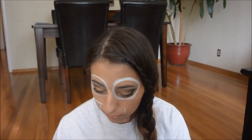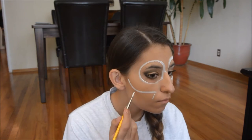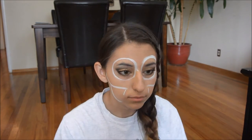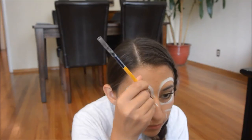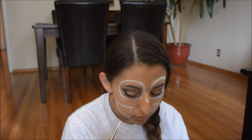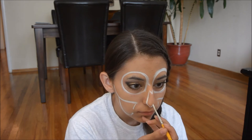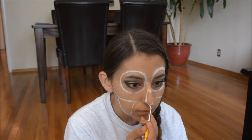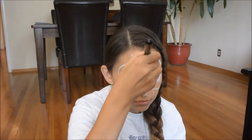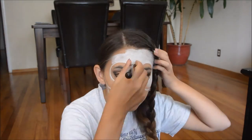For the jaws and the gums, I just felt out where they were on my face and painted those lines on. Next I painted the outline of the nose hole — this part is actually kind of hard, but if you just be patient and use a steady hand, you should be able to do it no problem. And here is the outline of the skull face paint mask.